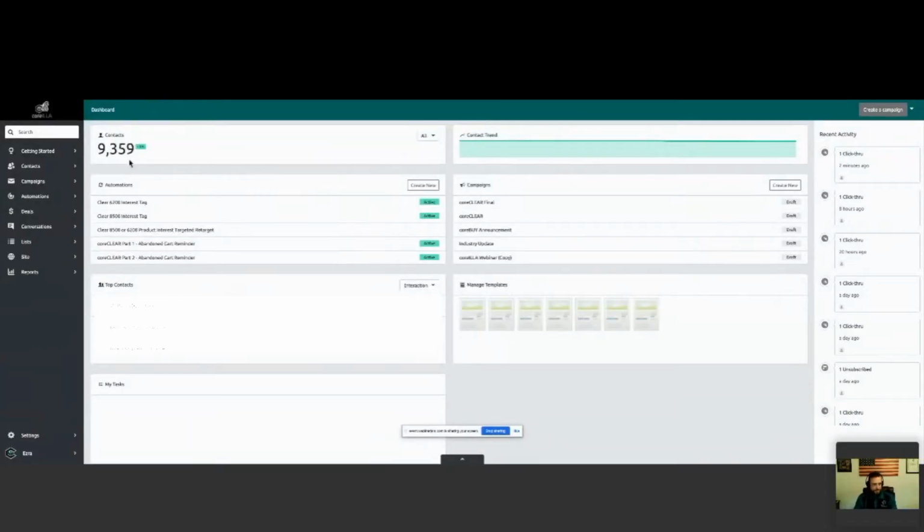So I'm going to go ahead and share my screen and start going through. The first screen that you're going to see is the actual dashboard that you see when you log in. To get to the dashboard at any time, you can just click the CoreILLA icon up here. And as I said, CoreILLA acts as a true CRM, and everything starts at the contact record.